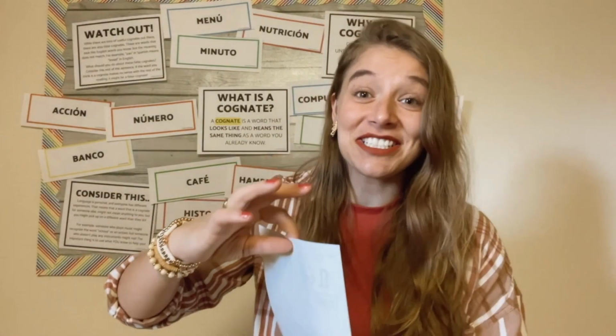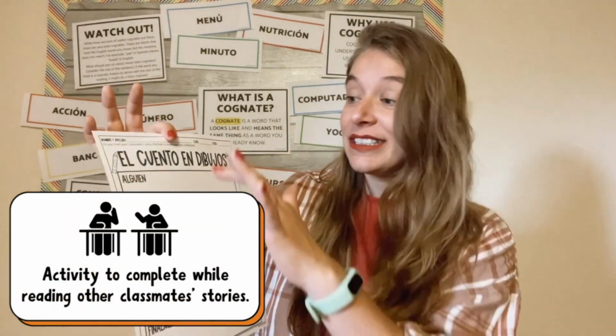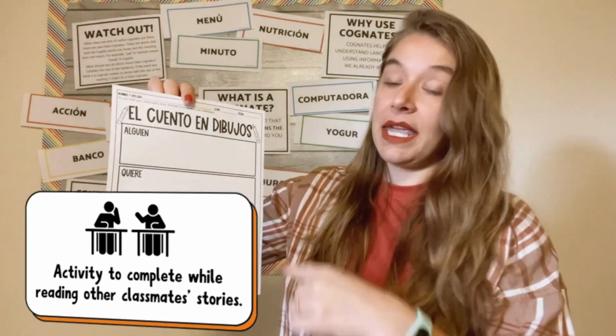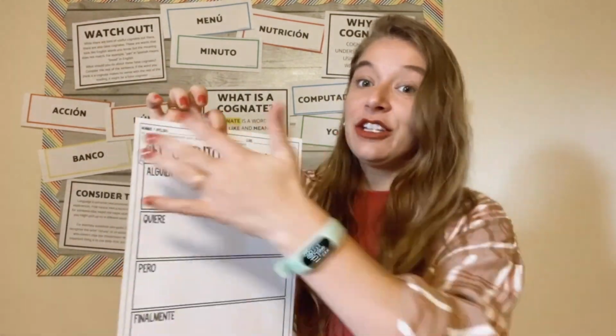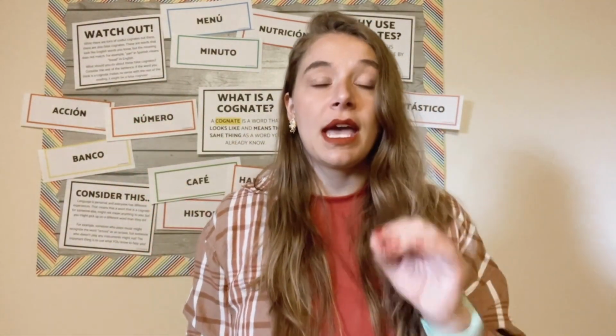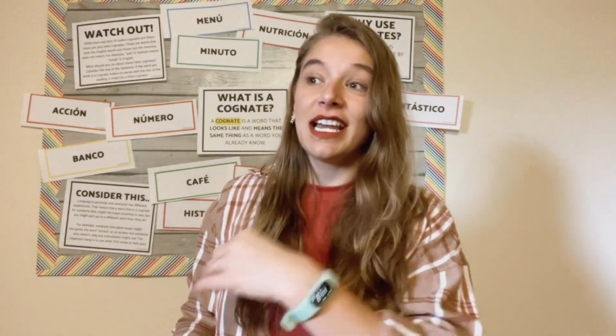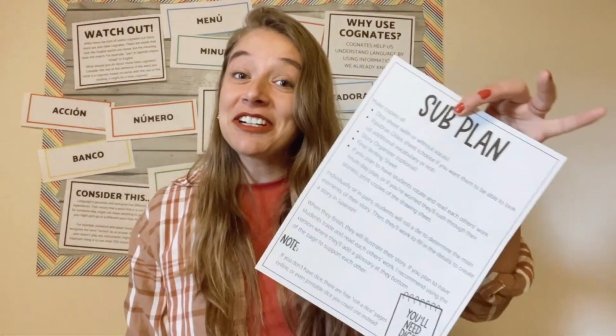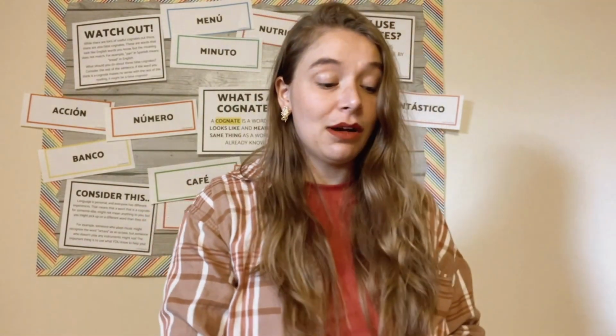So this sheet is called El Cuento en Dibujos. Okay, so this one is just, as you read your classmate's story, illustrate the components to show what you understood. So again, it's back to those main dice rolls, and they're just going to illustrate the different parts of the story. But again, just showing them, hey, you need to read and understand. We're not just walking around. Here's what you're doing. And again, all of that is written out here in this subplan for you, so that way if you needed to just print and leave it as you go, boom, done.